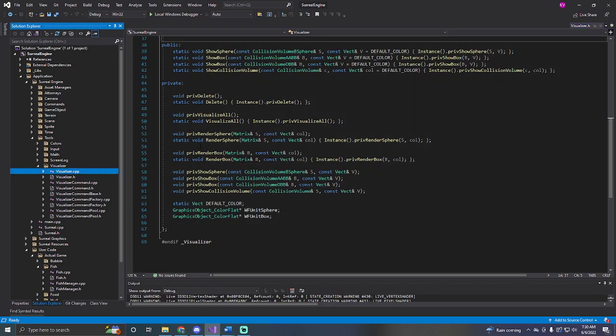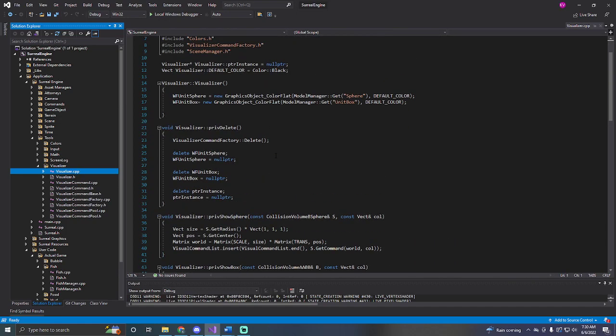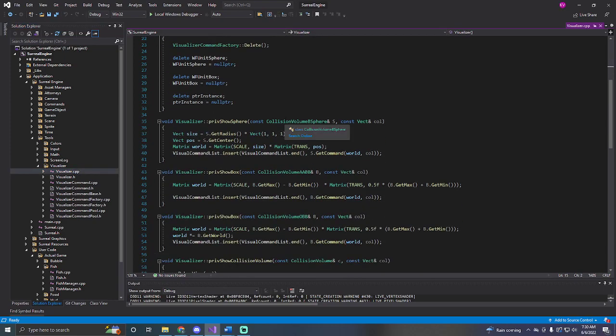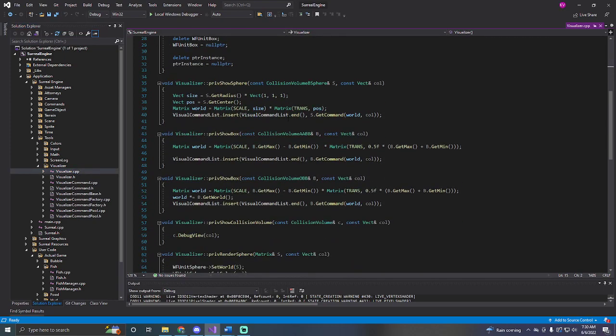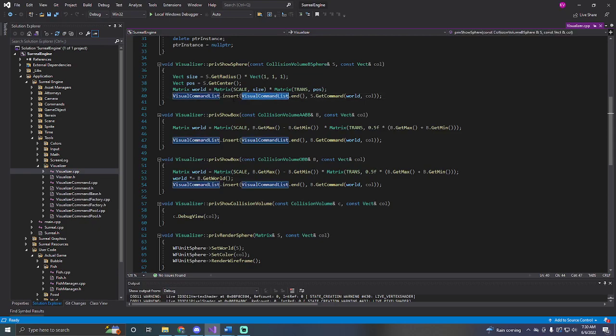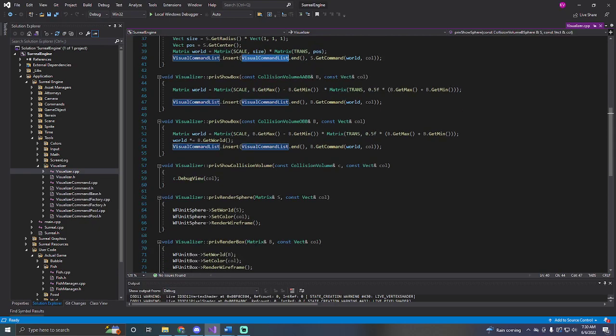So let's go into here. We have the graphics objects initially that we create, so we don't have to keep recreating them. We can just keep reusing them. So in show sphere, we just adjust our world to whatever the position and size of the shape that we have, and then we set the color, and then we use a command pattern obviously to render these.